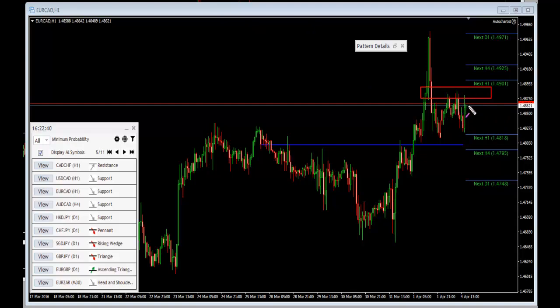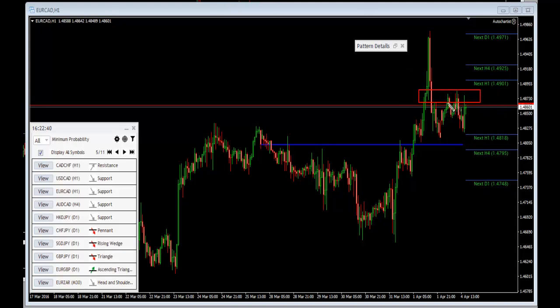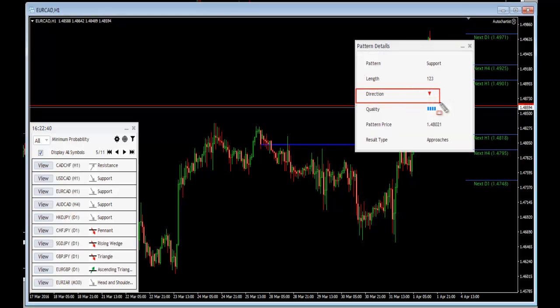So it's finding a lot of resistance. We may just start to turn down. Some of you, depending on your style, might say, listen, I'm going to start to short around here. I'm going to stick a stop above this area, and I'm going to see if this resistance and support zone, this price pivot zone, can hold us down, and we can close that gap and target that support area that Autochartist is telling us this is where price wants to drive to.